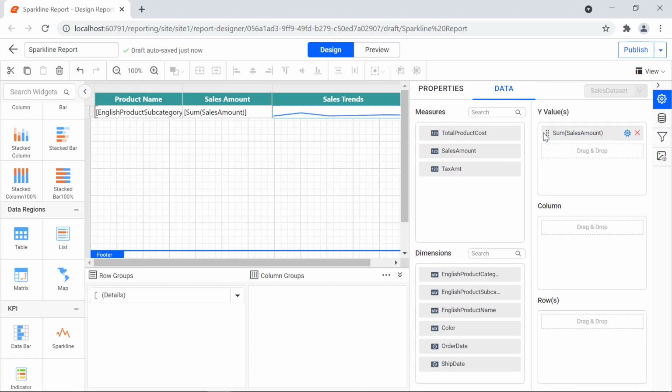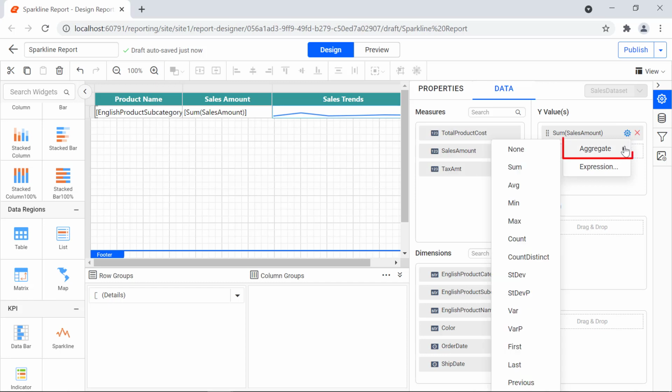Drag the sales amount field from the Measures section to the Y-value section. By default, the sum aggregate function will be applied to the expression. You can change the aggregate function by clicking the Settings button. The context menu is displayed. By clicking the aggregate option, the list of aggregate methods will be displayed.